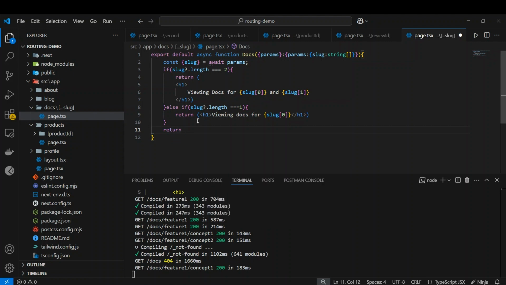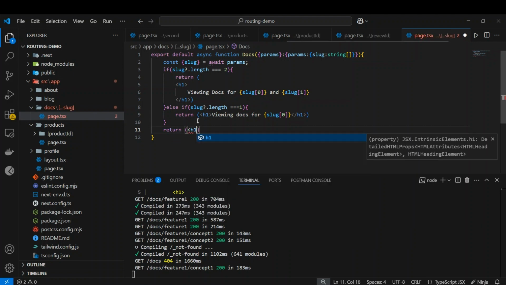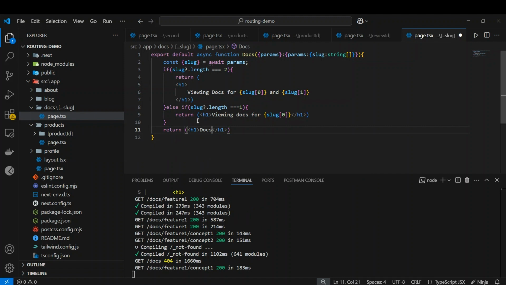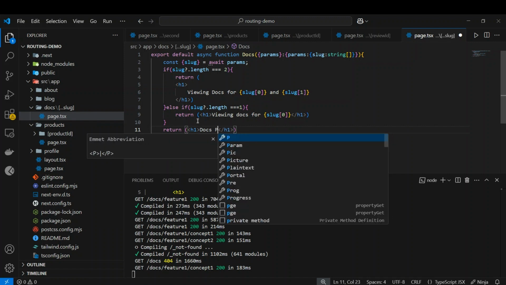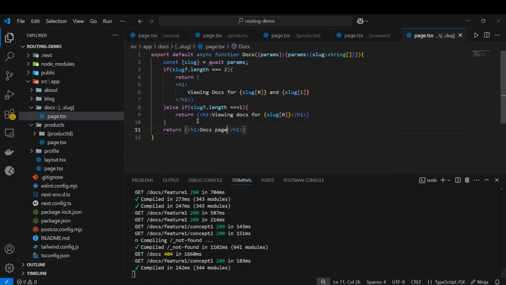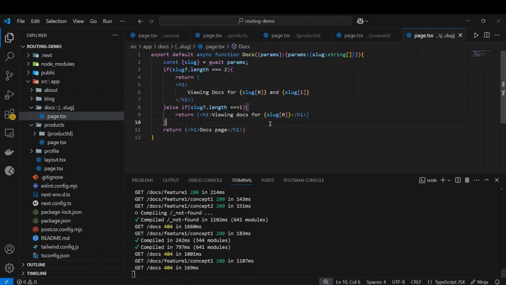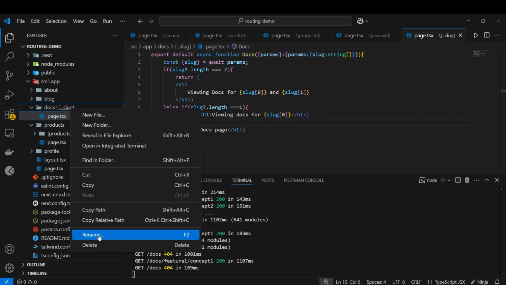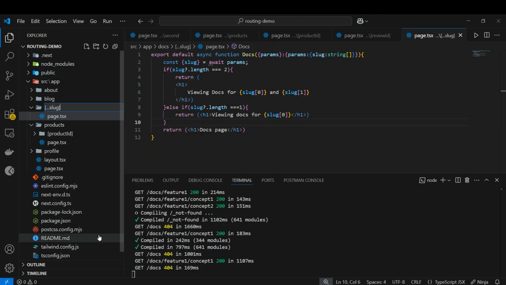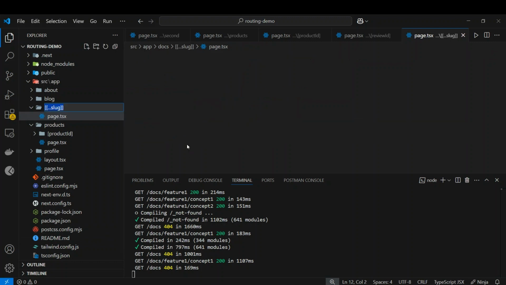First of all, you have to return some statement like an h1, and you can type docs page. Okay, and after that, in order to make it optional, you need to rename the slug folder, and you can type double bracket outside the folder. Once you make it, it makes it optional.